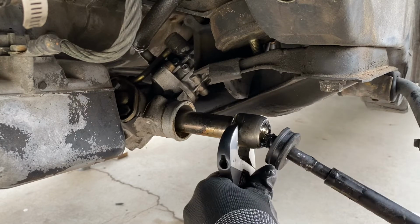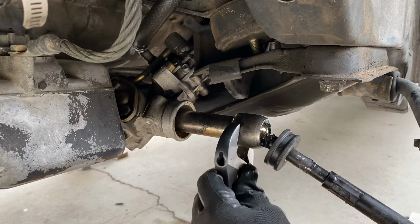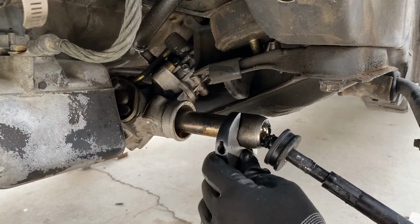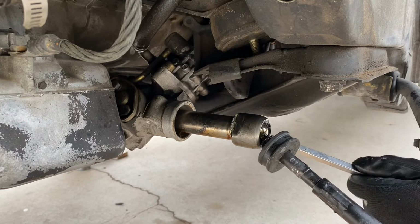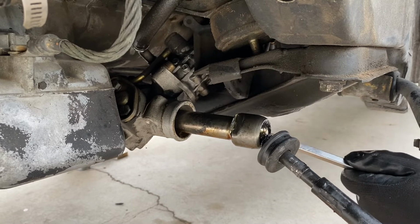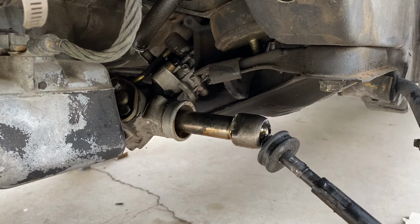I don't think you need the tool. There is a tool available, but it's not really necessary in my opinion, as long as you have an adjustable wrench that's large enough. So once you get it on there, what I do is tighten it and then smack it off the hammer just to make sure I have it on there really nice and secure. That way I can smack it and break it loose and then spin it off. You'll see right here, I'm smacking back the back side because I didn't get it all the way the first side.